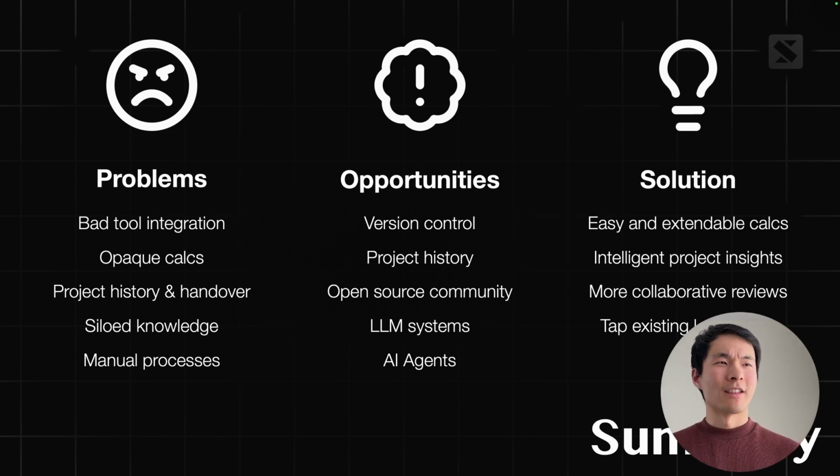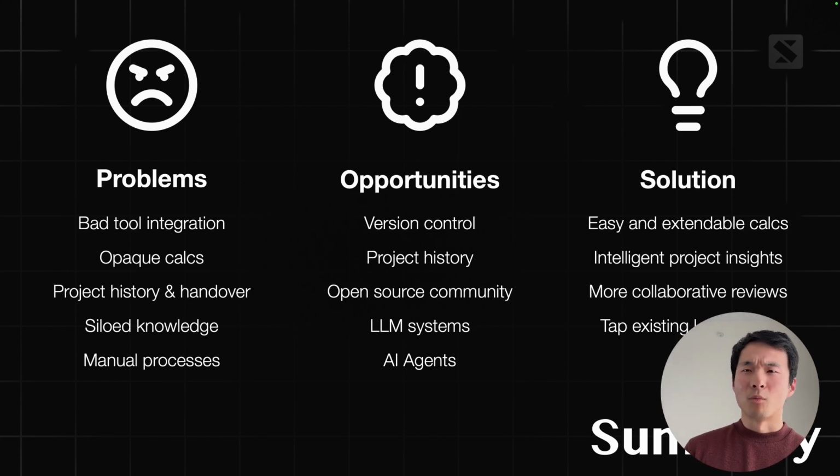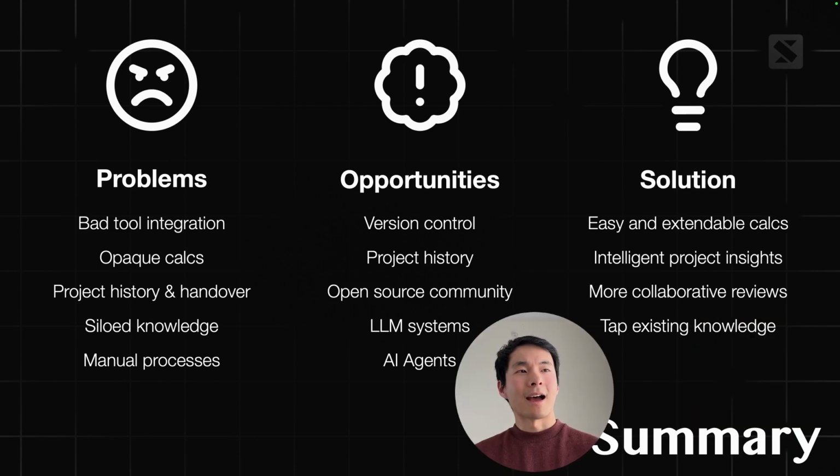If we wrap all of that together, we have the solution that I've presented, which is basically Stride in its entirety. We have easy and extendable calcs, intelligent project insights, we have more collaborative and more informational reviews, and we can tap into the existing knowledge of the firm, have that augment all of our future work, and be able to do a lot more with a lot less.